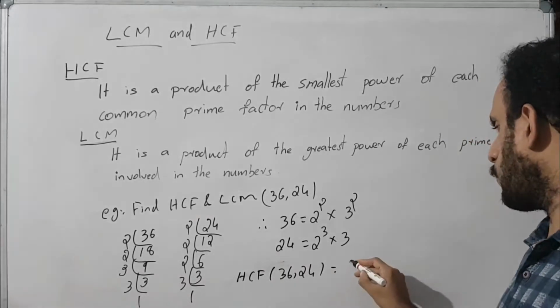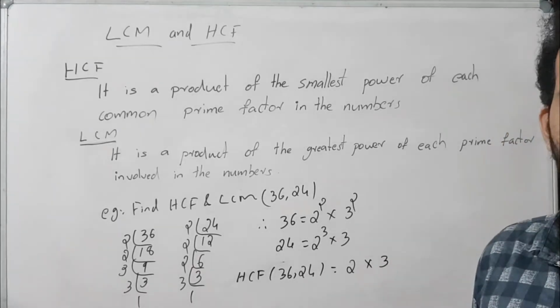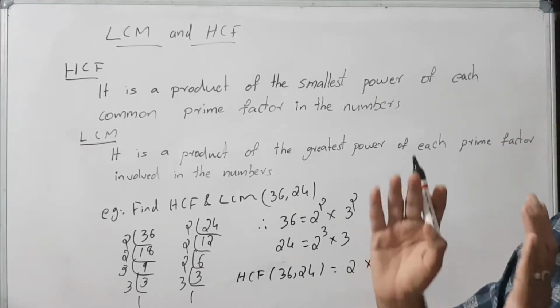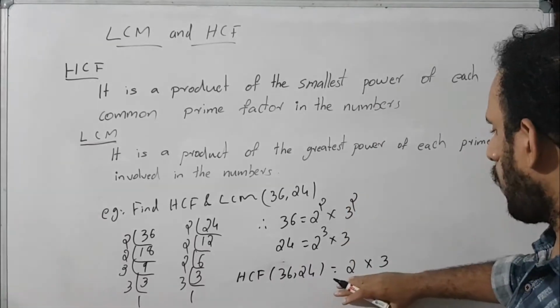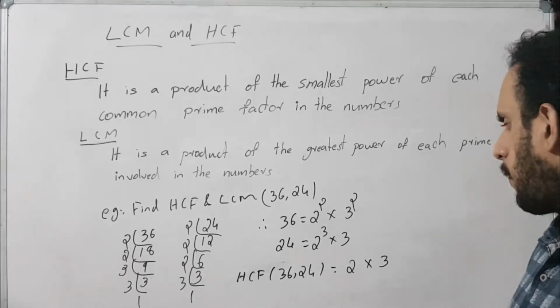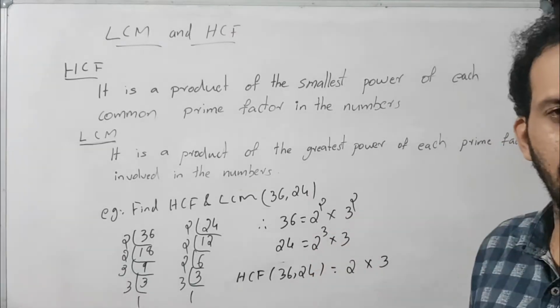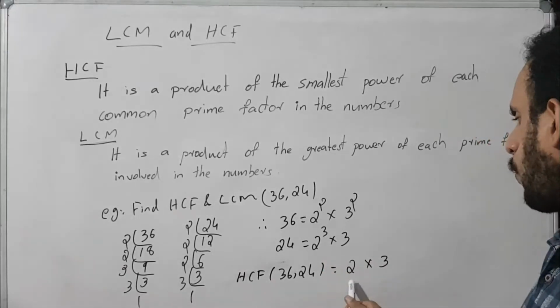First we write 2 into 3. Okay, 2 into 3. What we write it? What are common there? We wrote the numbers, those ones. Okay. ഏതൊക്കെയാണോ വരുന്നത് അത് നമ്മൾ എഴുതി. കോമൺ ഫാക്ടേഴ്സ് എഴുതി. ഇവിടെ രണ്ട് കോമൺ ആണ്. ഏതൊക്കെ? 2 കോമൺ ആണ്, 3 കോമൺ ആണ്. So we wrote it 2 and 3.